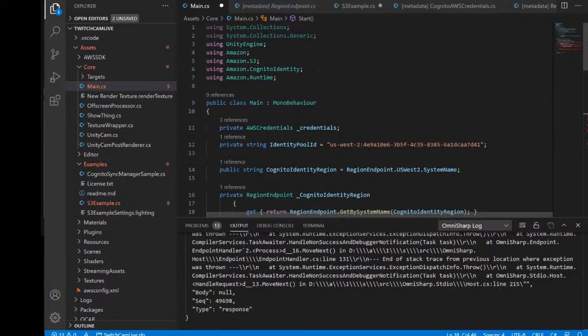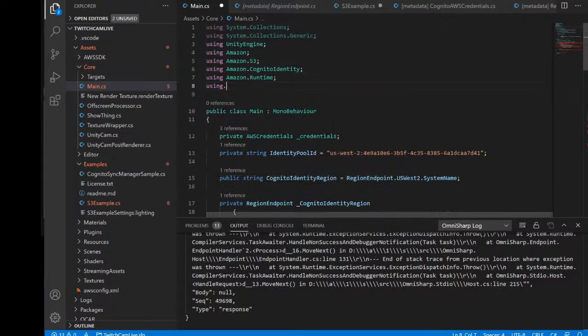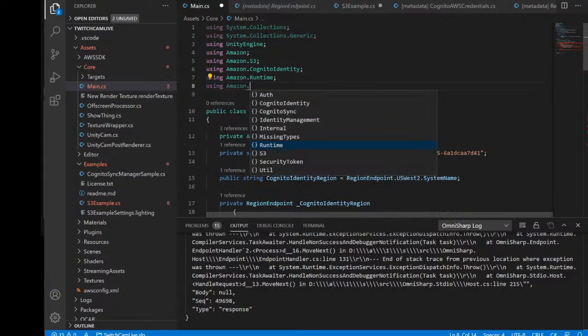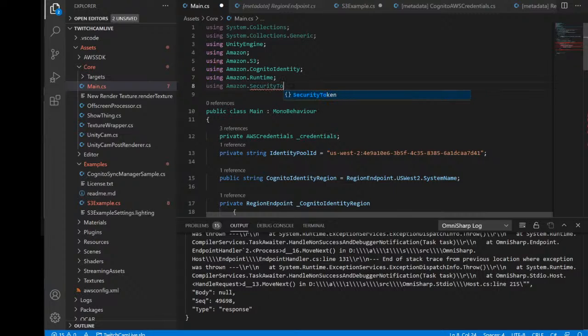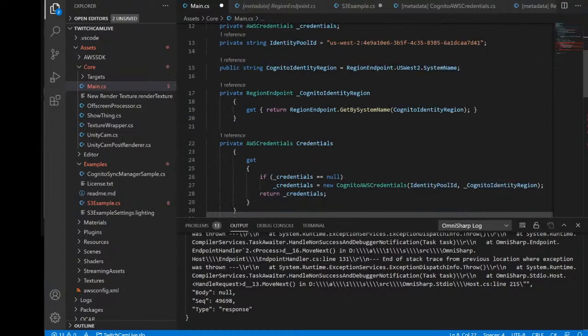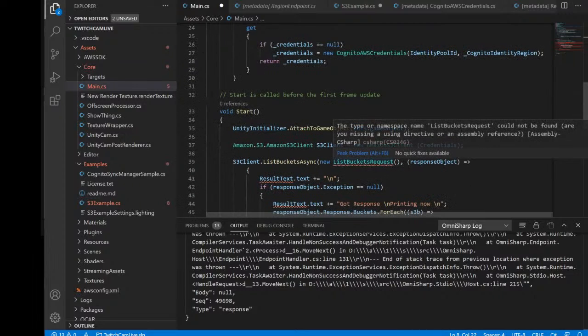So let's do using Amazon.S3.Util. Might be enough. Nope.